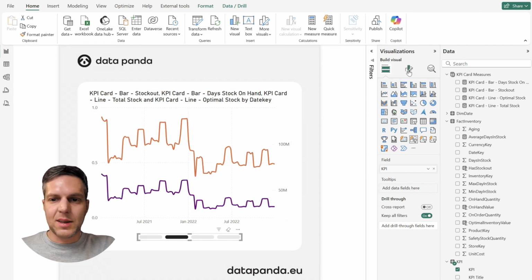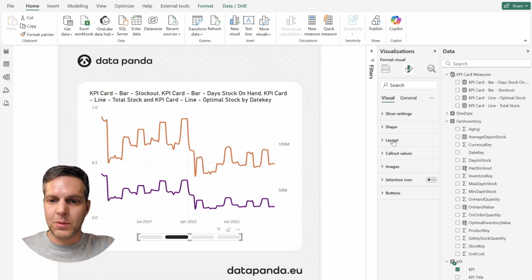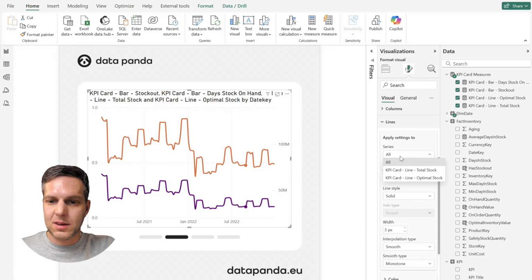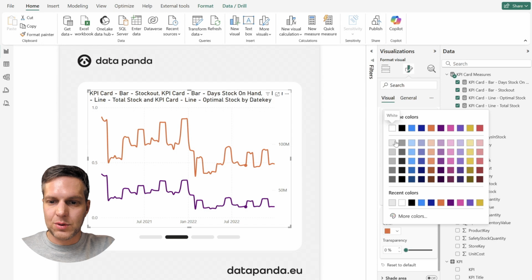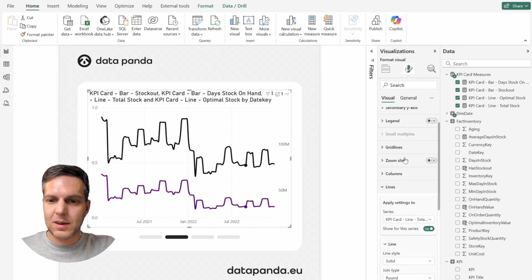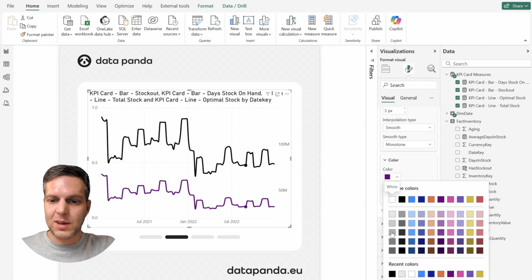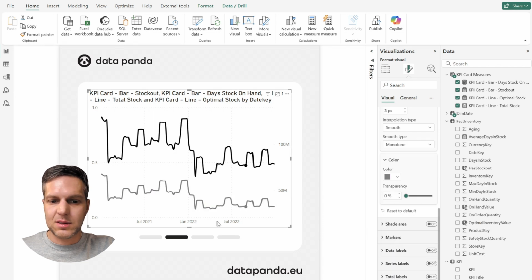Let's apply some coloring as well. I'm gonna go for a very minimalistic, just a black and white or grayscale like layout. So here I go into the visual, select it and then go to lines, select my first series that I'm gonna put the color to a full black. And then my optimal stock, I'm gonna put in a gray, so a mid gray, something like this, yes.